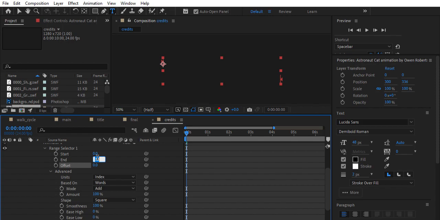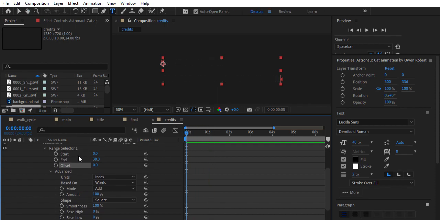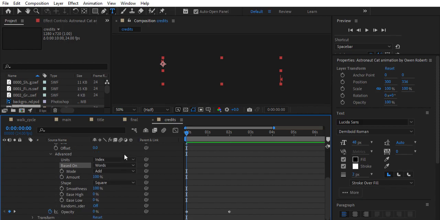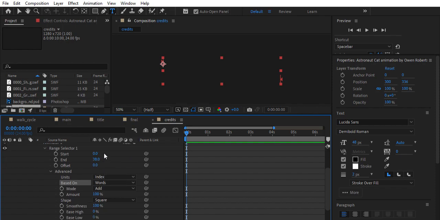And end... Oh, end is 38. That's right. So I think what happened is when I set this to characters, the end is 38, but when I switch it to words, it should be... How many words are there? There's only like 4. Because it should be animating word by word now, and it's not doing that.